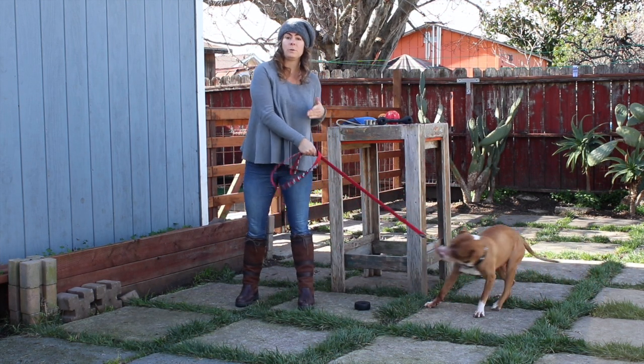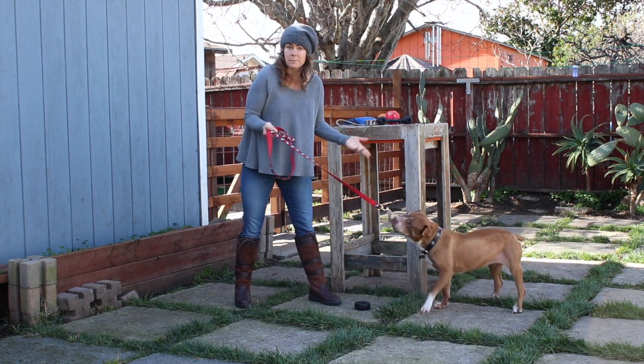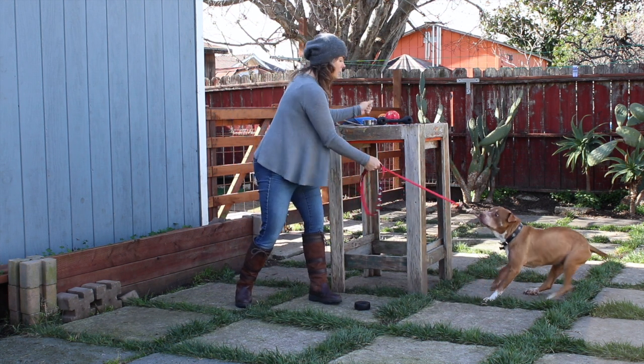Obviously, the whole point of doing tug in the big picture out in the world is that it's not a food item, so that if there are other dogs around, you're not going to draw them in. This is just the beginning.